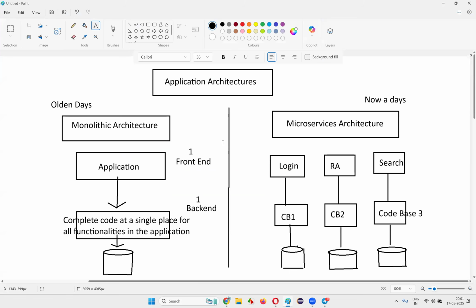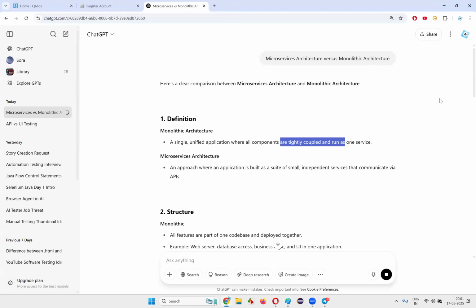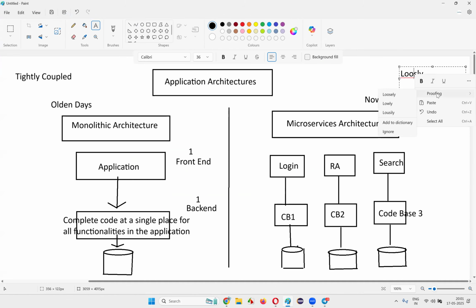This is called tightly coupled. There is one more terminology you have to remember here, guys. In case of monolithic, it is tightly coupled. This is loosely coupled. Microservices is loosely coupled.